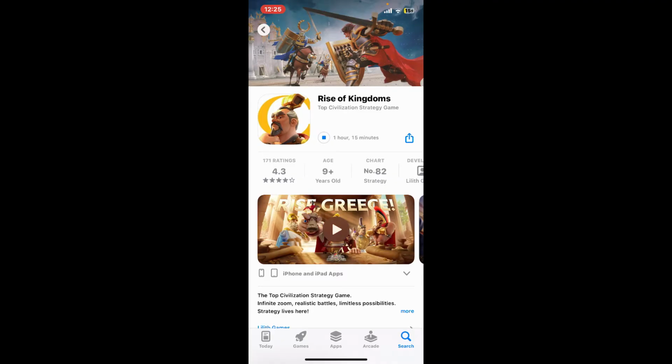The file size is pretty large, so you'll need to wait for a couple of minutes, but make sure that you are downloading the app using a stable internet connection. Once the application is downloaded, you can launch it open and then start playing.